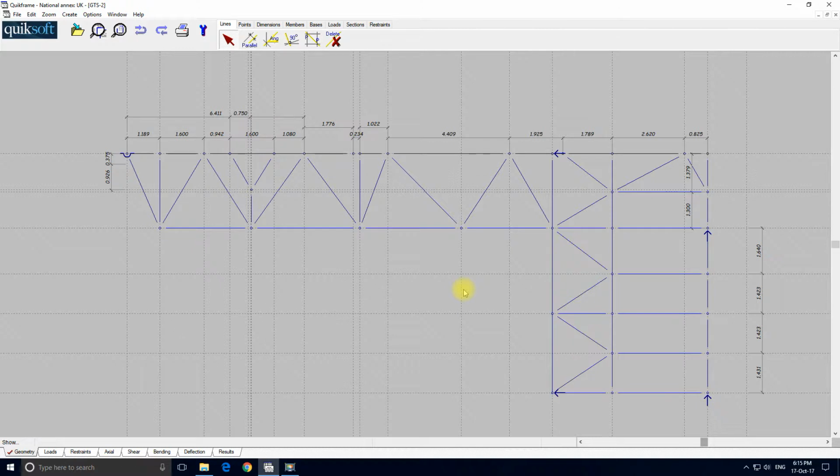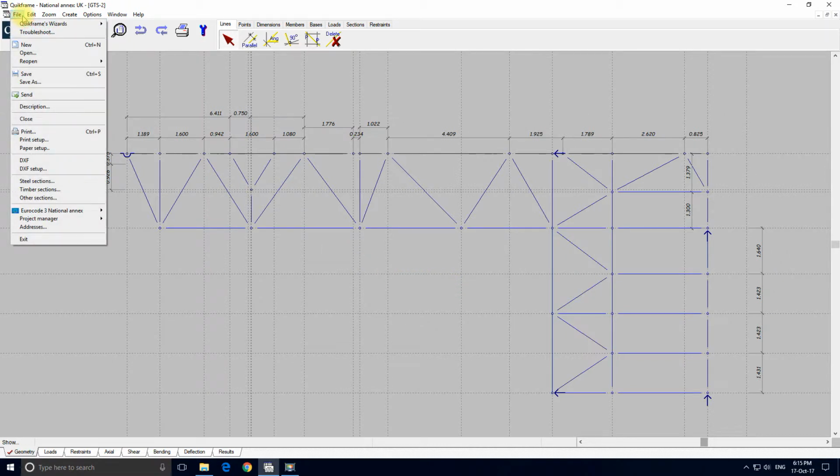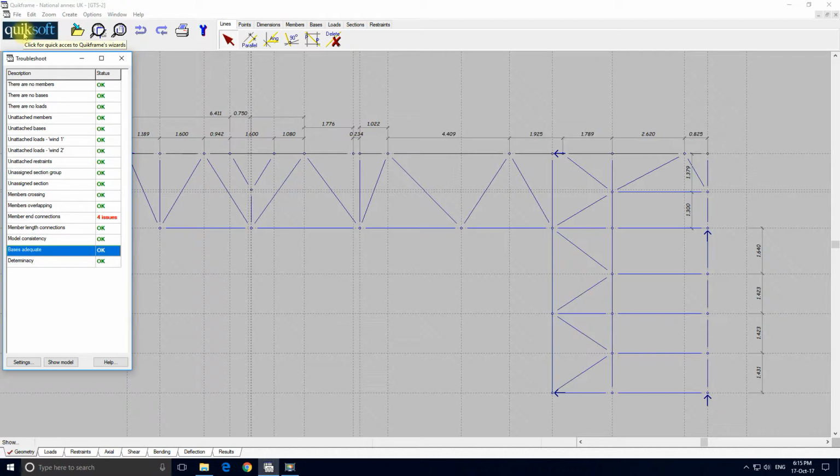Now this came in from a customer. The customer is unable to see what was wrong, so in the last release of Quikframe we produced this troubleshoot option. So file, troubleshoot, and we can see 4 issues here on member end connections.